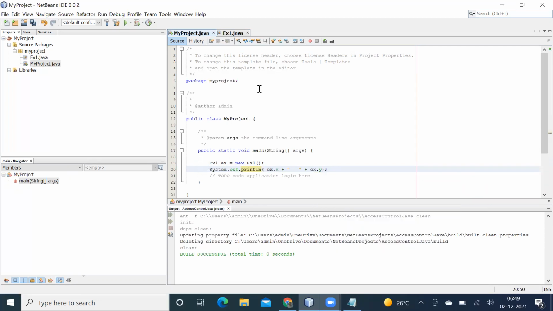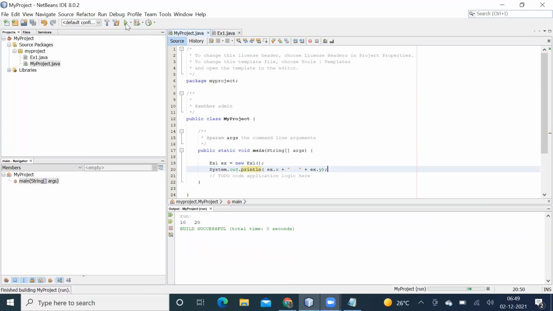Okay, now let us run it. You can see here x and y are accessed, though no access modifier is specified.